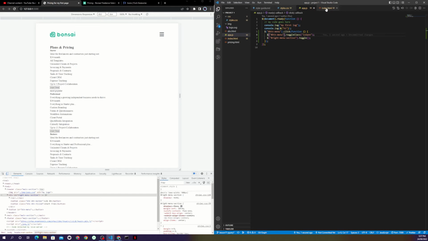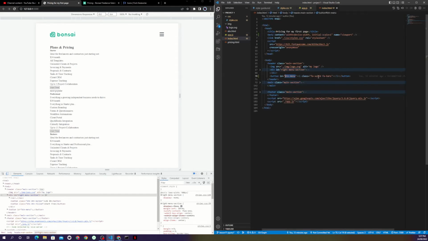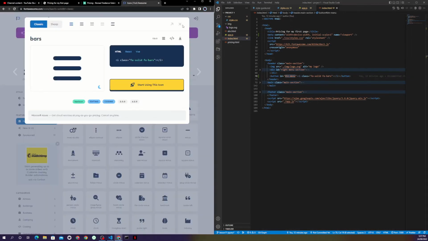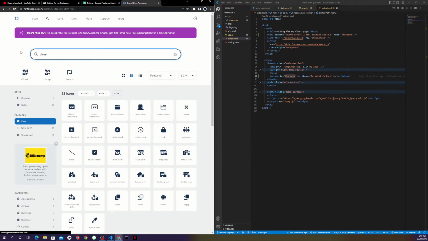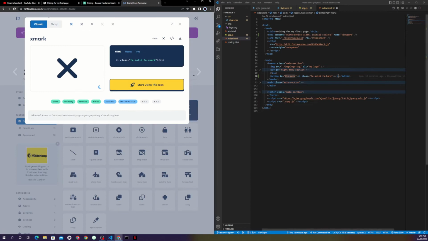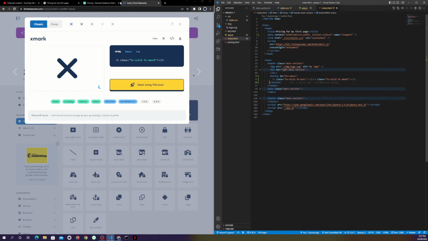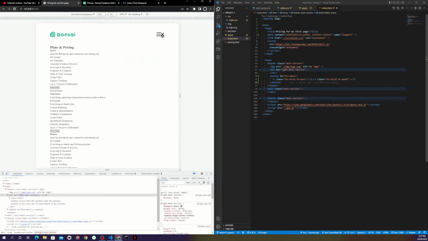And in my HTML, I'll also add the X icon, and let's see here, I'll search for close, and let's see free ones, and I want this, I will add it here. If you go back, you'll find two of them are visible.